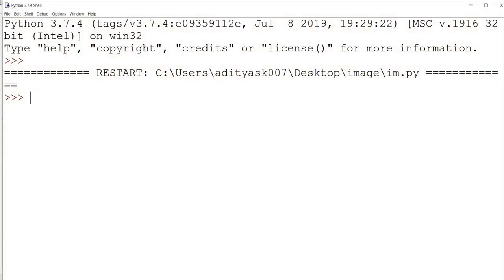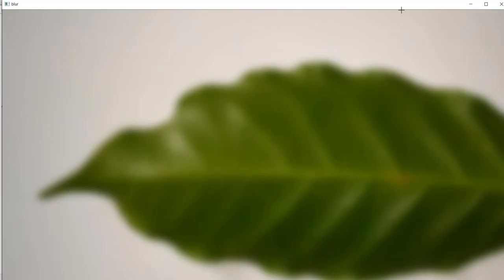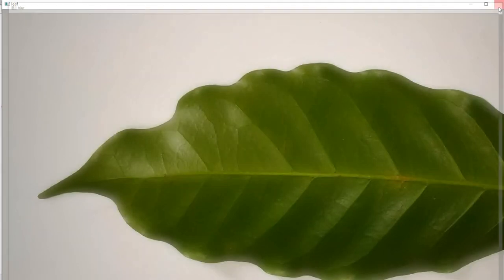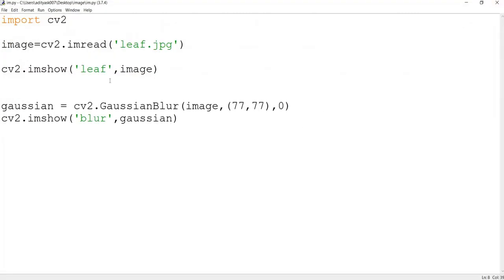If you don't want to see a detailed image, if you want to see a blurred image, you can use that. If I want to increase the intensity, or increase my matrix size or filter size, I will do it for 77x77. See, if I use a very big filter, 77 pixels cross 77 pixels, then it calculates the Gaussian function of those. That is why it is blurring the image at a very bad scale. If you are using a very large filter value, it will take 77x77 pixels and then try to find the average.